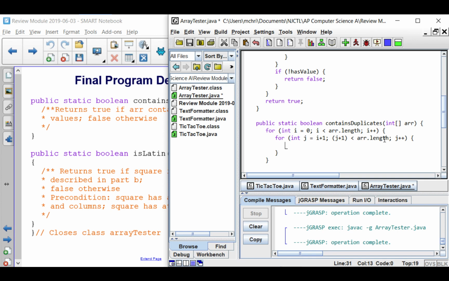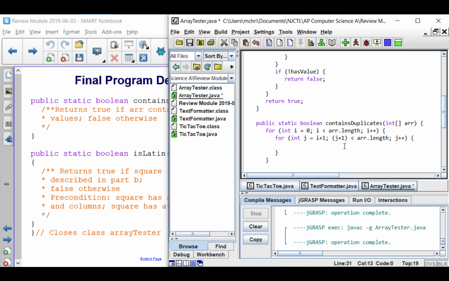So now what I would have to do is, I am interested in whether or not this array contains any duplicates. So as soon as I find a duplicate, I can just return true.